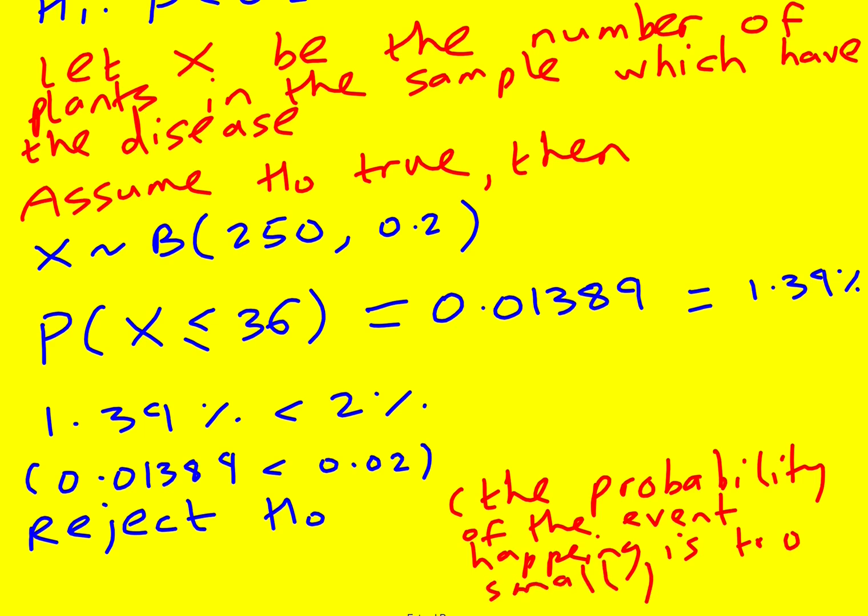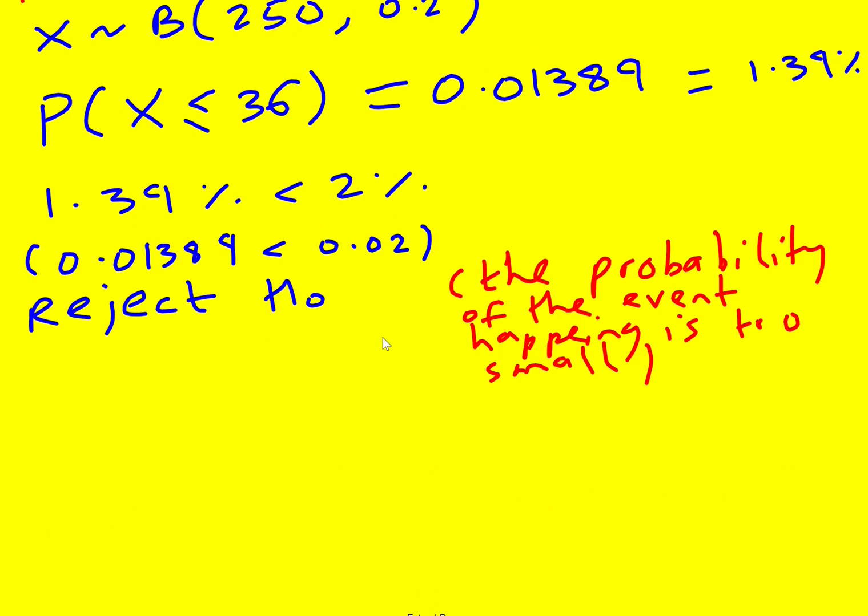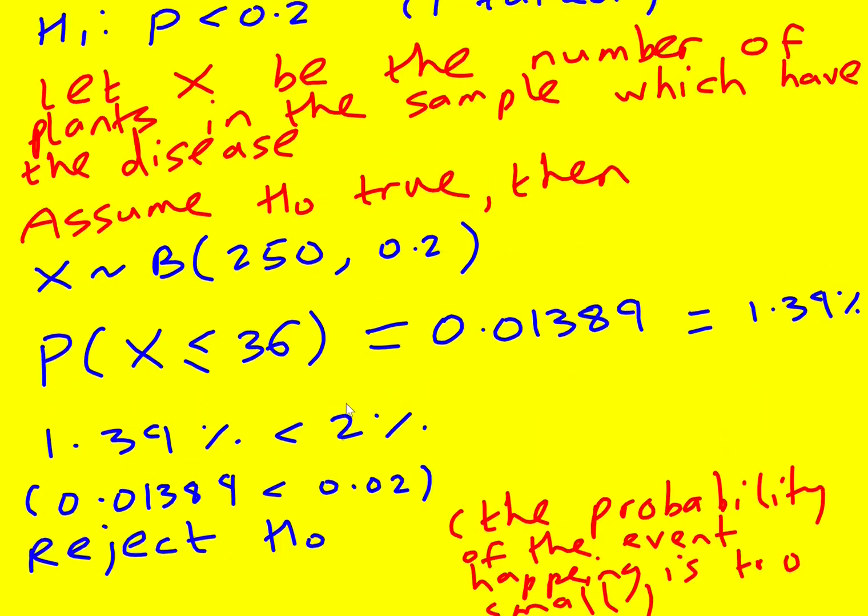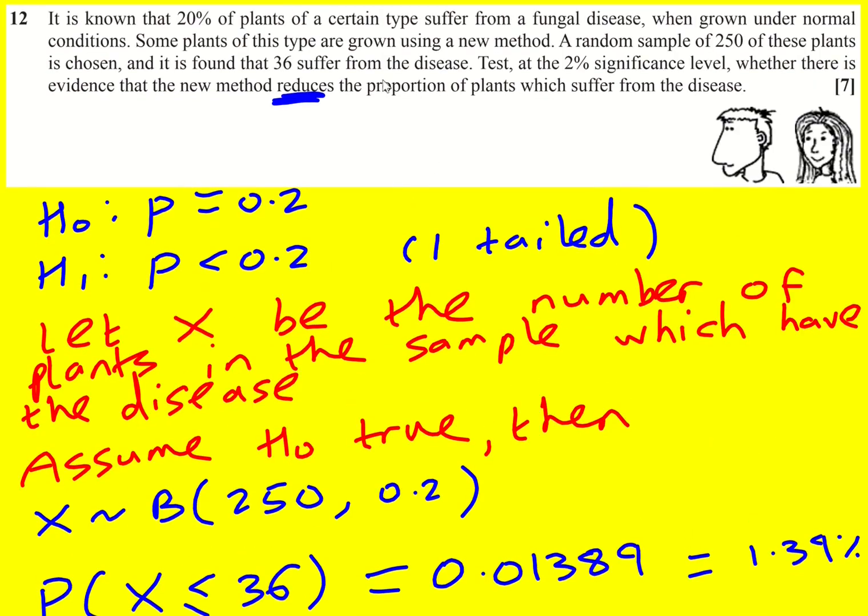Whereas if we'd used a 1% significance level, actually it's above 1%, and we would say actually there's enough of a chance. So it's all about what you compare with. Different industries use different significance levels for what is acceptable, because we can never be completely sure. Actually, that's kind of the point of this. So reject H0 there, and we just need to give a conclusion now.